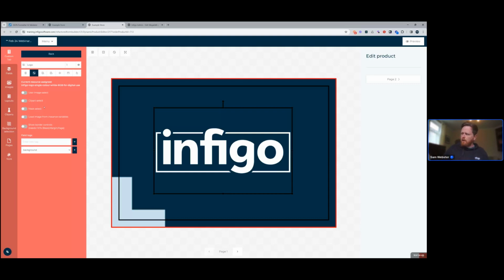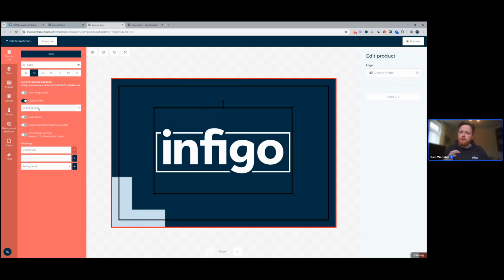So this is obviously a logo. We've got a clip art category assigned to this product, which is a folder full of logos. So I might want to say that this could be replaced by a few different logos. All I need to say is we want to enable clip art sets. And then if we want to just enable specific clip art sets, we can toggle it from this drop-down list.